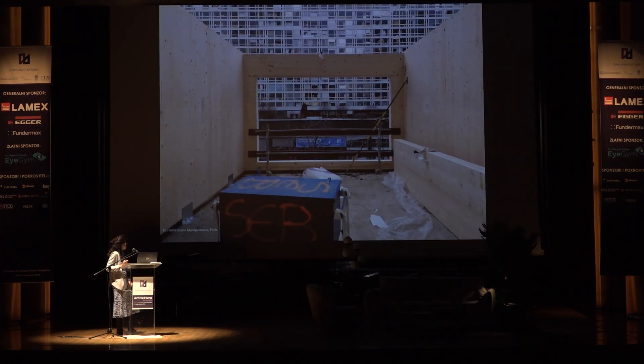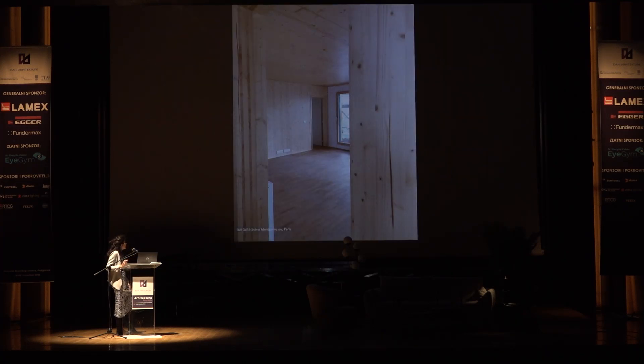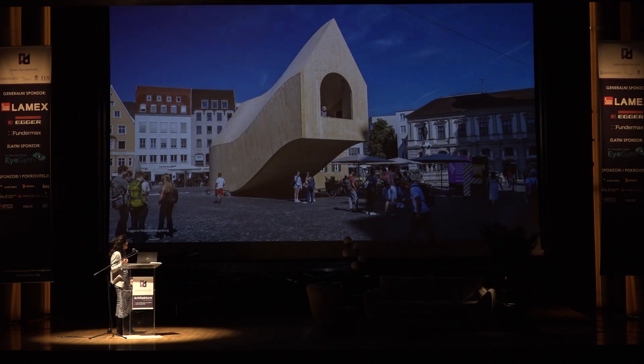I wanted to add a couple of projects under construction using timber, which is probably the lowest carbon footprint material we can use at the moment. This is an apartment block in Paris — hybrid construction: the plinth is still in concrete and the interiors will be fully in timber, which is really nice. You can also link that to quality of living — creating different atmospheres and types of interiors.